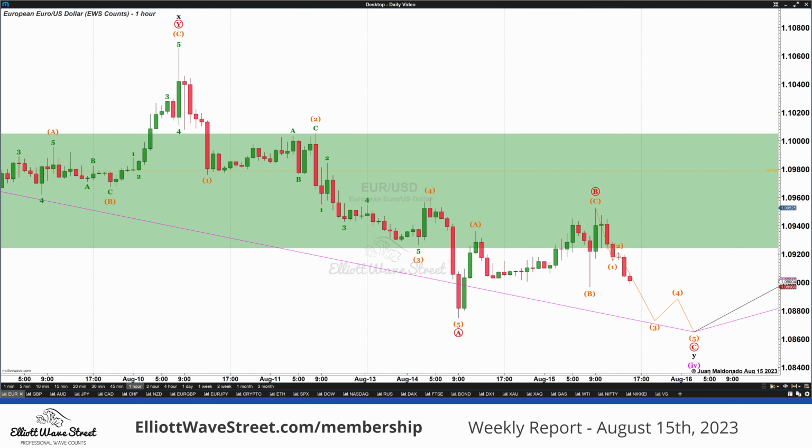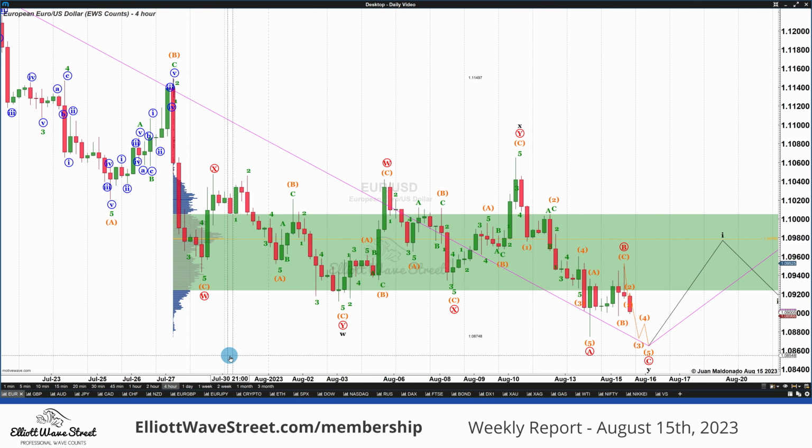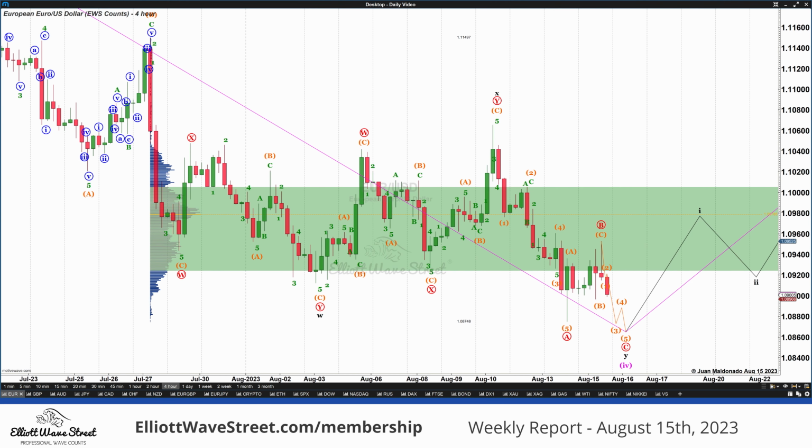Here we have the euro, which has been trending down over the last weeks. When you are trading professionally, you have two options. When there is a trend down, you can either buy the lows or sell the highs. That's the only thing you can do. So you are going to buy the lows, of course having a setup, not just because the price is there. So you're going to buy there, or you're going to sell here. It depends on the bias that you have.